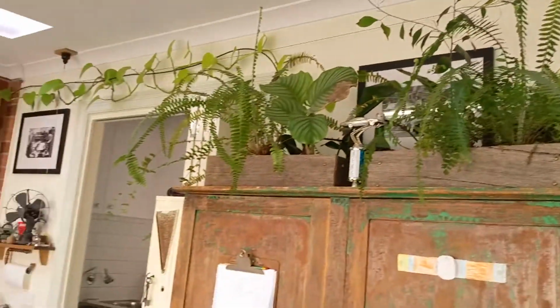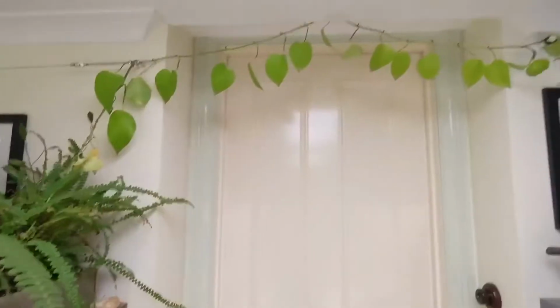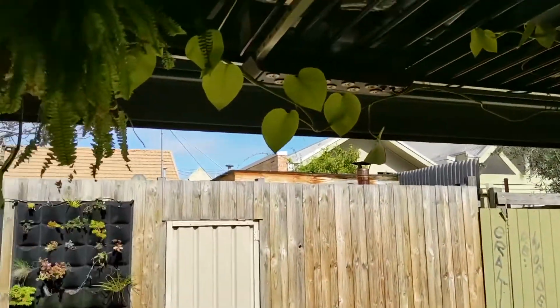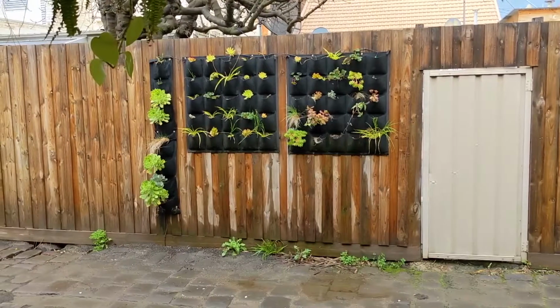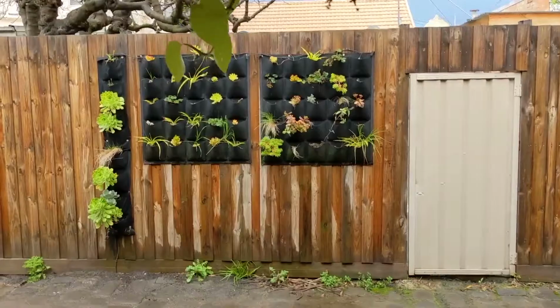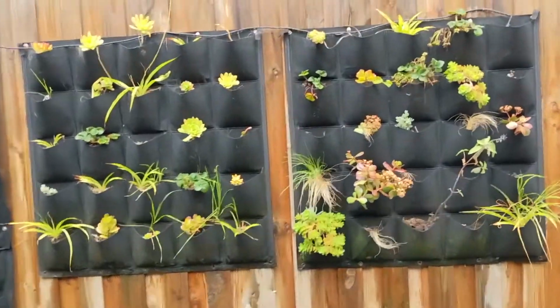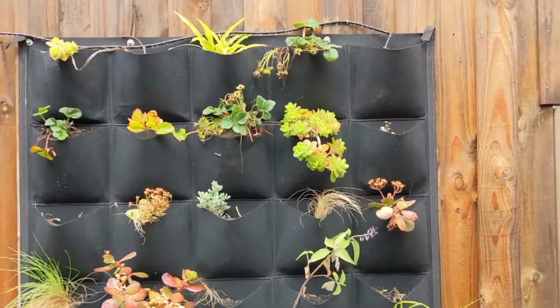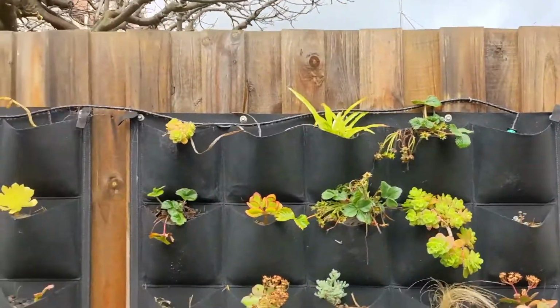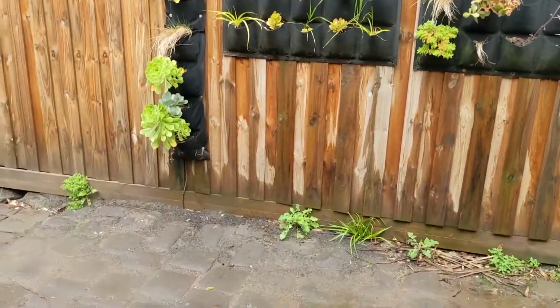I really wanted to enjoy the space while I'm in here, so I planted a lot of vines and ferns, really to soften up the area, make it a nice place to be. I also put in this green wall to soften the laneway, just to make it a little bit greener, more than just some cobblestones. These are felt pouches that I've filled with succulents and then put a little irrigation system right across the top. And they drip down, one pouch drips down to the other, and that irrigation I then ran underneath the cobblestones.